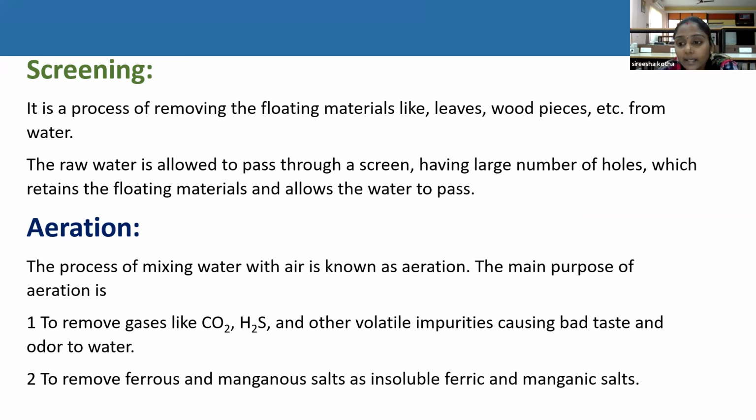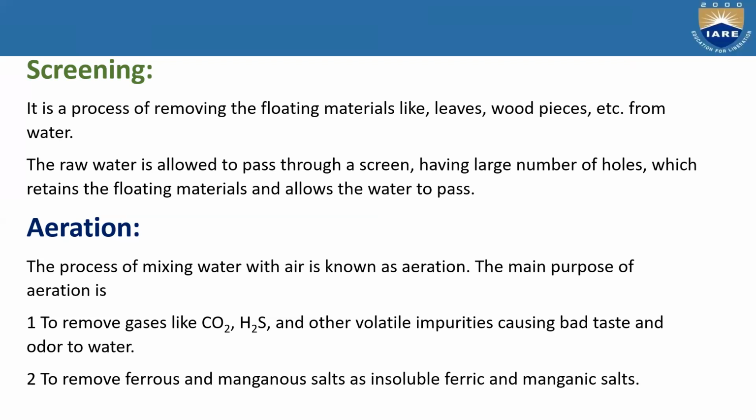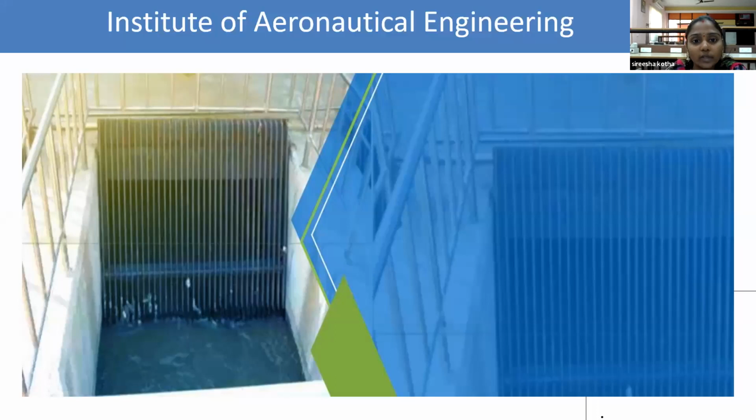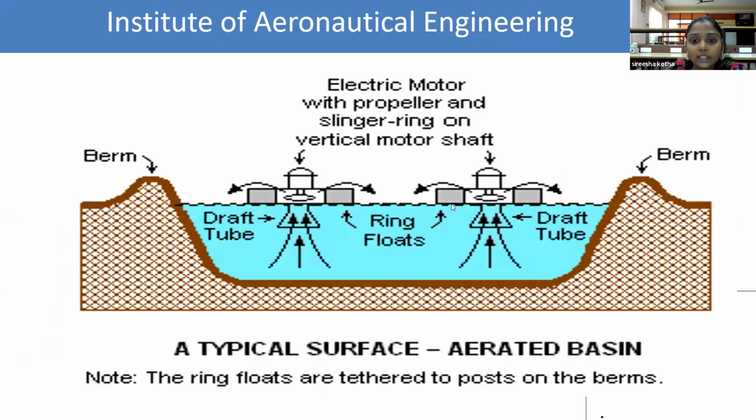Water already contains different gases. Some gases are useful and some gases are very harmful. Those harmful gases we have to remove. That's why we have to do the aeration process. In the aeration process, what do you observe? We add some more air to remove those harmful gases. So this is the aeration process.